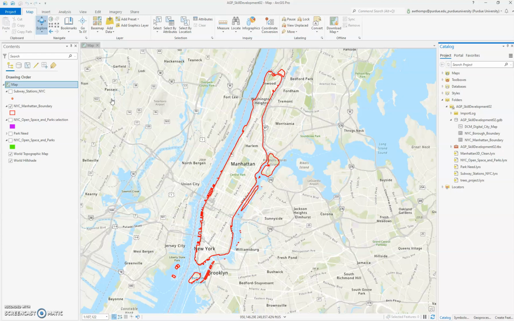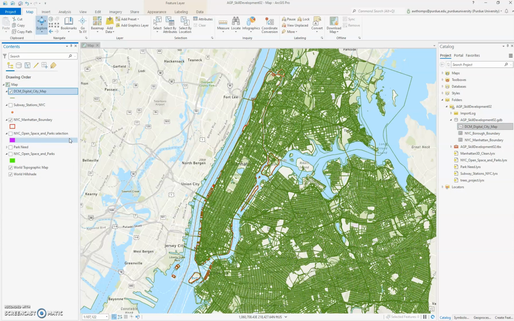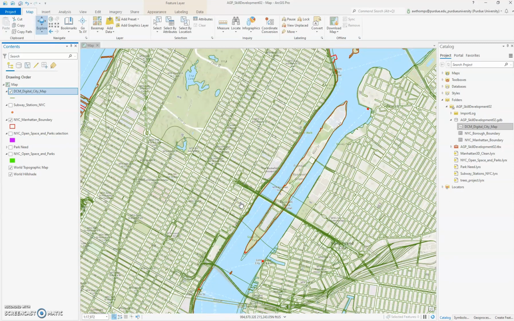But one thing we can definitely do to speed up the processing times and reduce the likelihood of crashing is to manage our data. Once we've figured out the area that we want to work on, a study area boundary, in this case we're just going to keep with Manhattan. I was able to locate a very complete digital base map of New York City. It takes a second to populate, and it's the street grid, with lots of other information embedded within it.